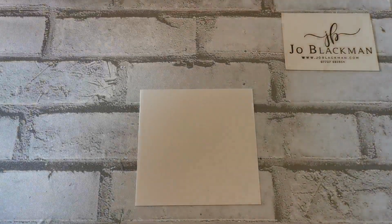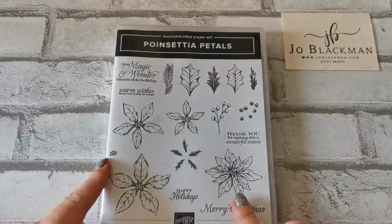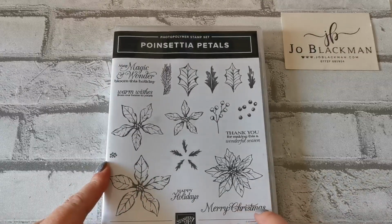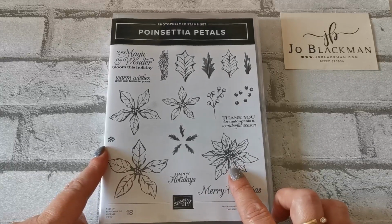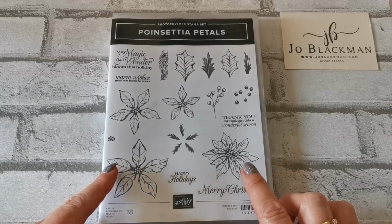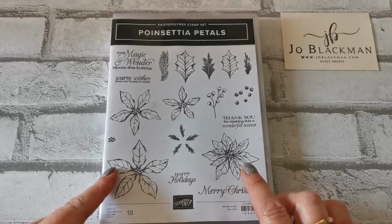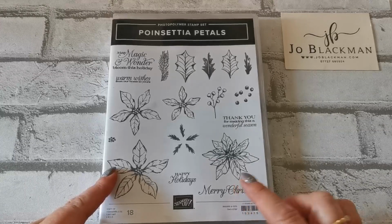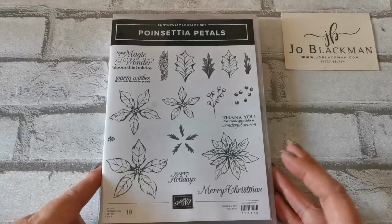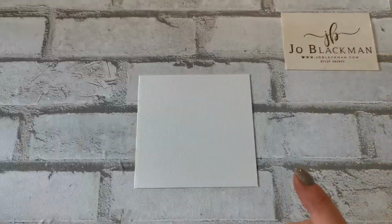So the stamp set is actually called Poinsettia Petals. Now these images are actually 65% of their full size, so they're quite a lot bigger than this, you'll see as we start going on. Poinsettias are obviously made up of leaves, they're not actually petals, but I will refer to them as petals no doubt as we go through, because it builds up that ultimate flower, so apologies for that. So this is the image we're going to start with.